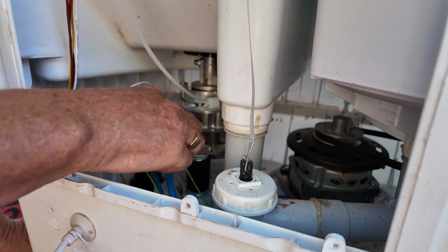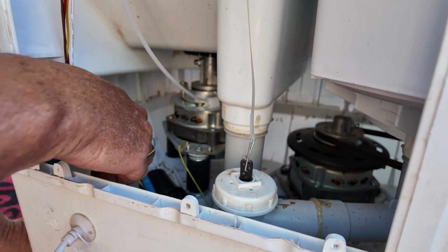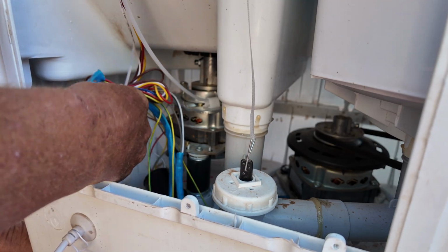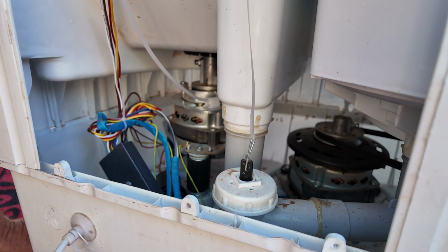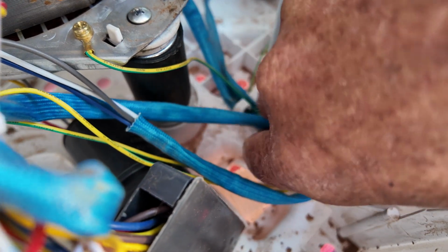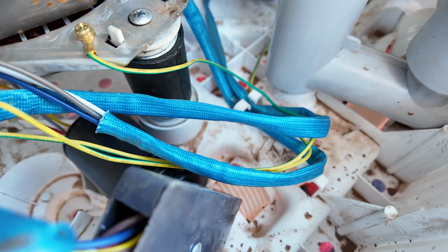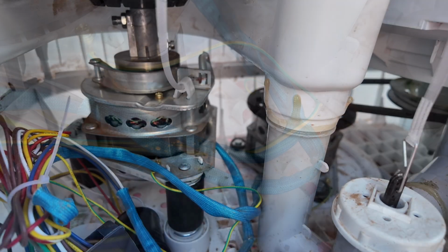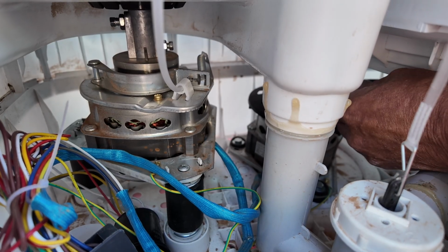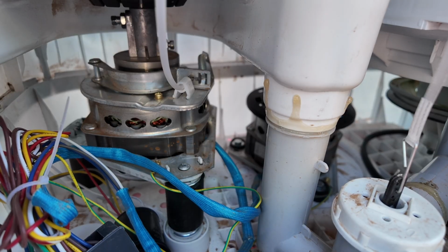Now I'm going to actually lift up the capacitor out of the housing and rest it down. I'm also going to lift up the electrical wiring connection block to make sure that's not connected. Also, down the bottom here, you will see some wires that are clipped onto the base. We need to remove these. For ease of working on the machine, I'm also going to take the belt off the actual motor and just rest that down.